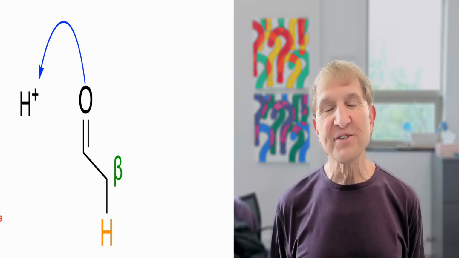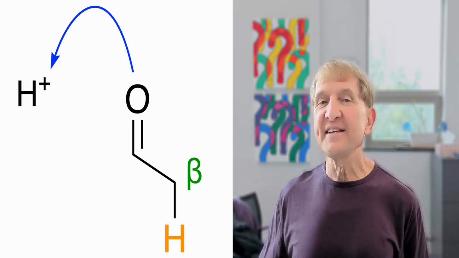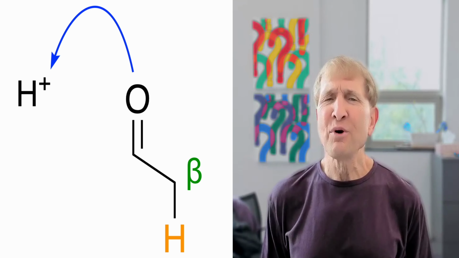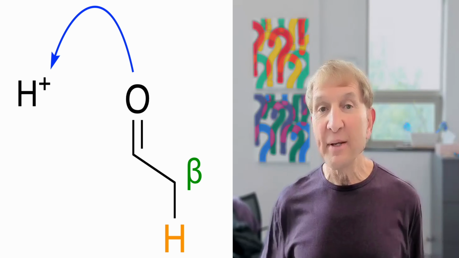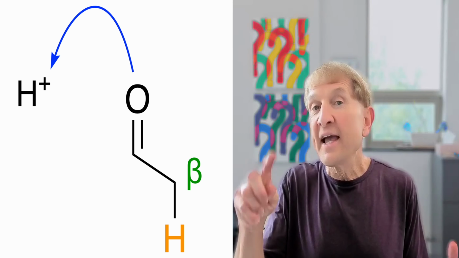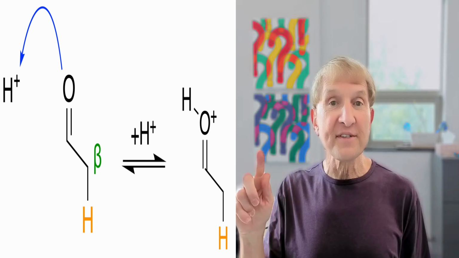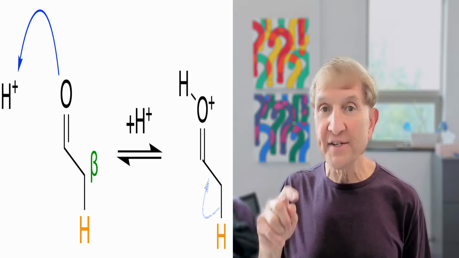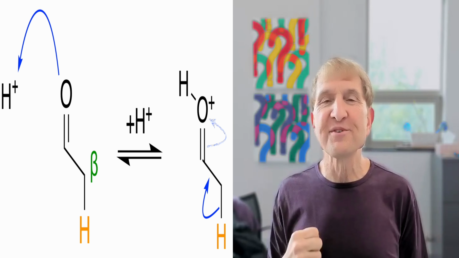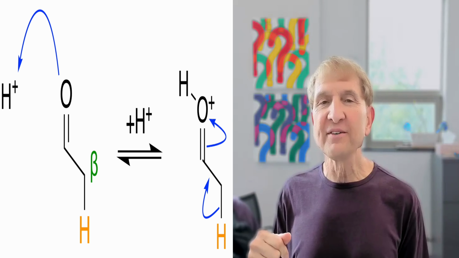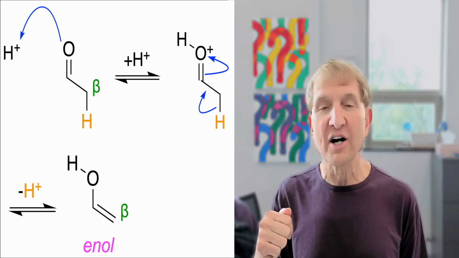To make that carbon into a nucleophile, we have to form an enol. The first step to do that is protonate on the carbonyl. Protonate to activate, that's what I normally say, but in this particular case, I mean protonate to activate the hydrogen on that beta carbon. That's going to leave, and when it does, it generates a C=C double bond and an enol. So, two steps to form an enol: protonate on the carbonyl and lose a C-H proton from that beta carbon.